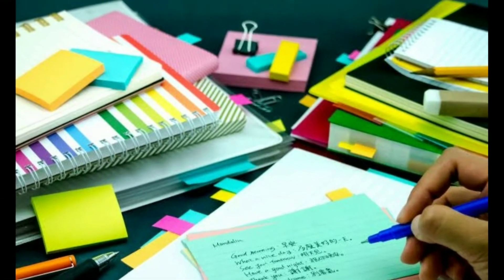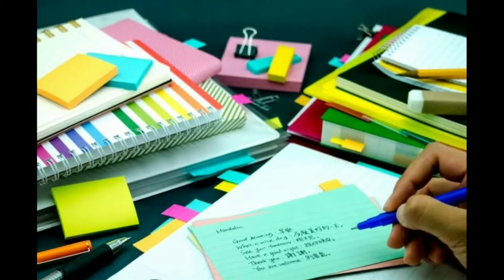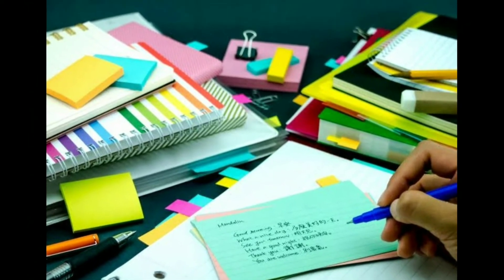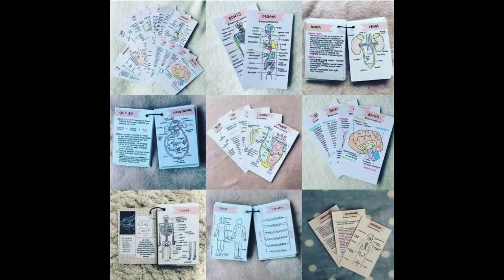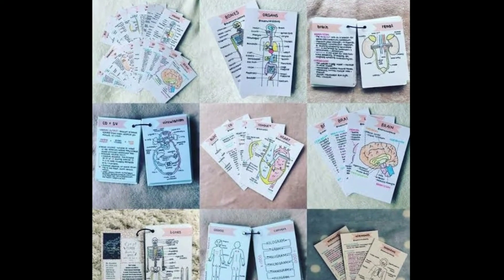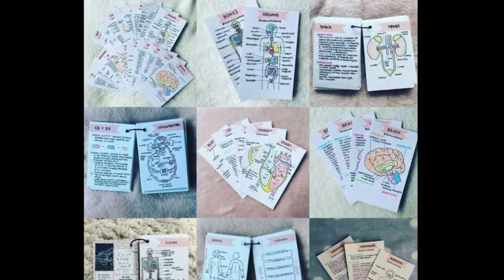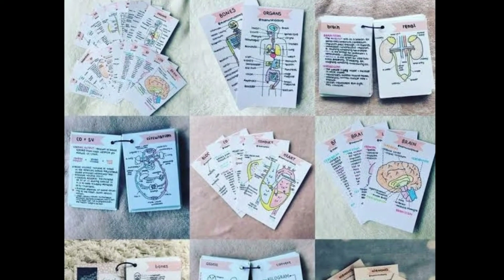Number six, shake things up. Use a range of learning styles. Try making notes using headings and bullet points, or draw diagrams and charts. Some people find it helpful to create revision cards or use visual cues such as posters or post-its. Reading your notes out loud or even making an audio recording which you can play later on can also improve your memory power.